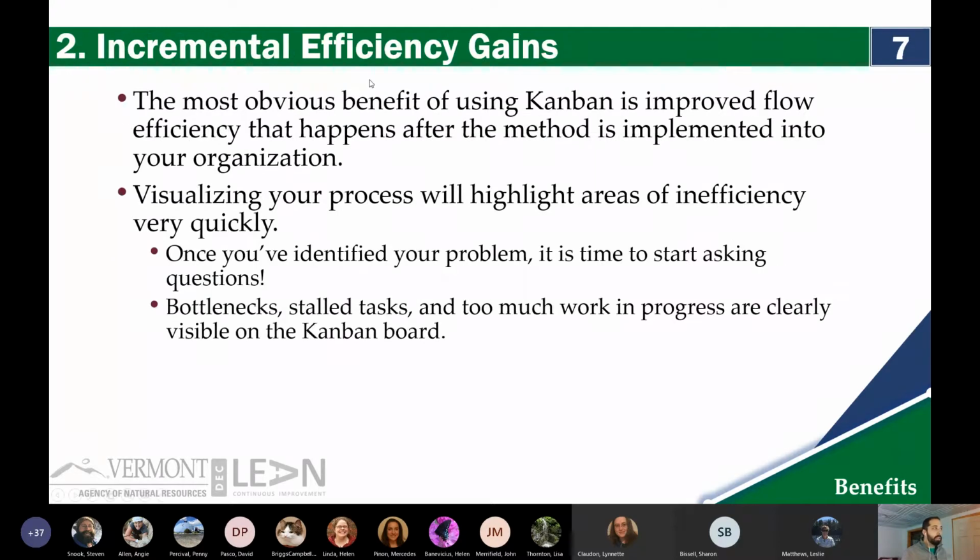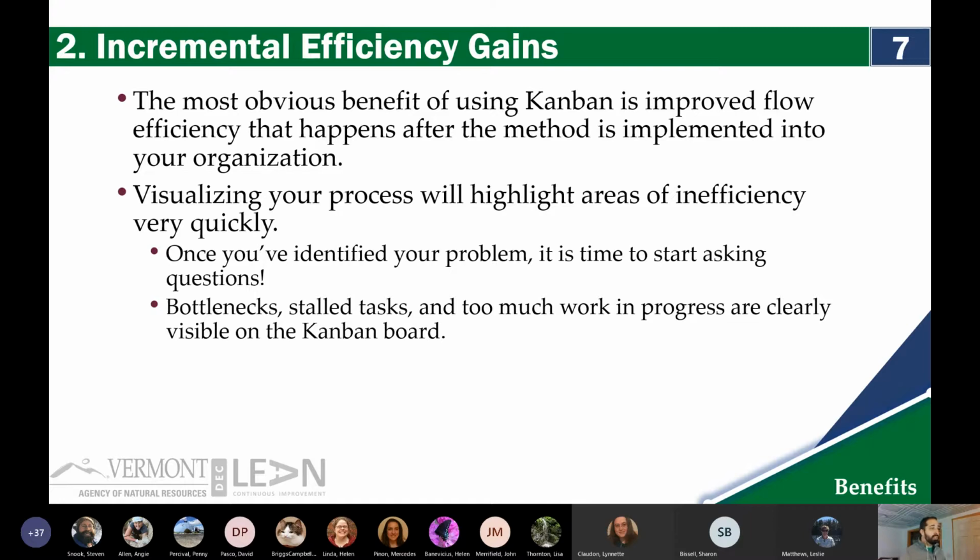So it also allows for incremental efficiency gains. It really helps you understand flow and the way the work is progressing through there, as well as your staff limits. Or your personal limits. I only have so many lean projects I can work on at a time. If you go onto my lean website, I've got some 36 continuous improvement ideas sitting there waiting to be worked on. I can't work on all of them, and a lot of my priorities have shifted since the COVID outbreak. As a consequence, I know that there's some stuff that I can't work on, but I can see how quickly things are moving through and know where things are getting stuck. It's implementation, in case you were wondering.